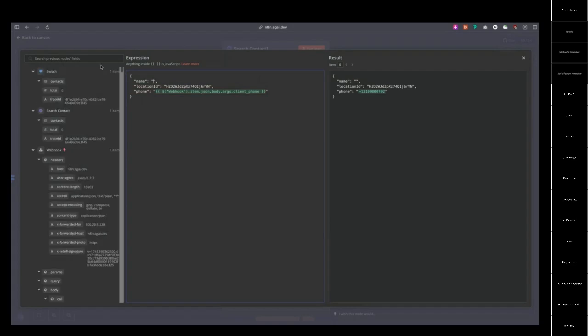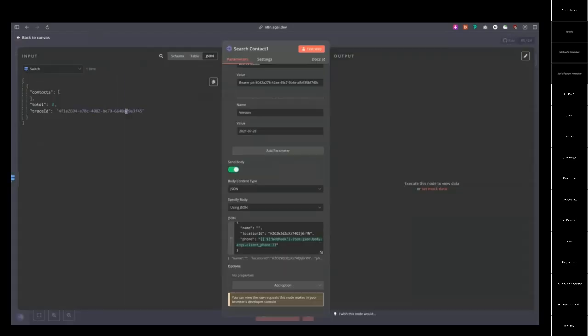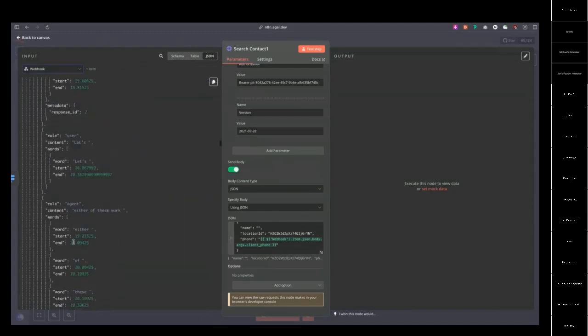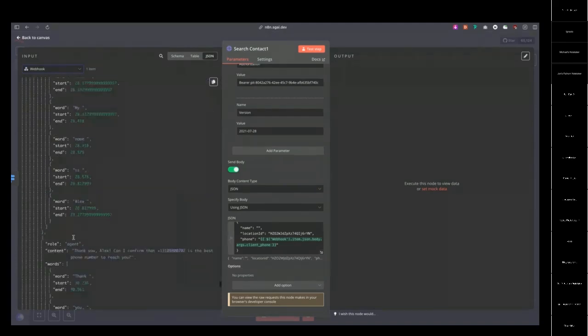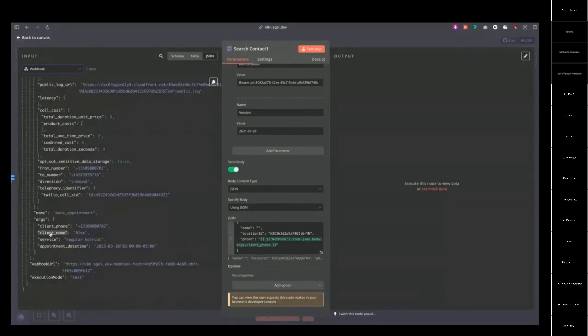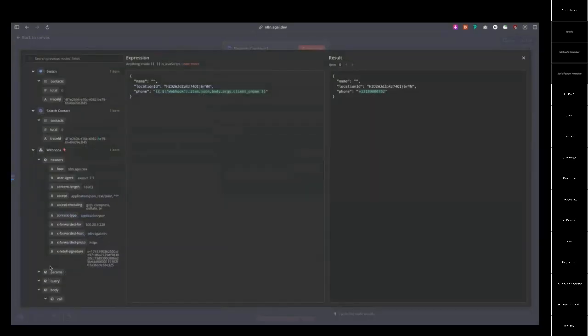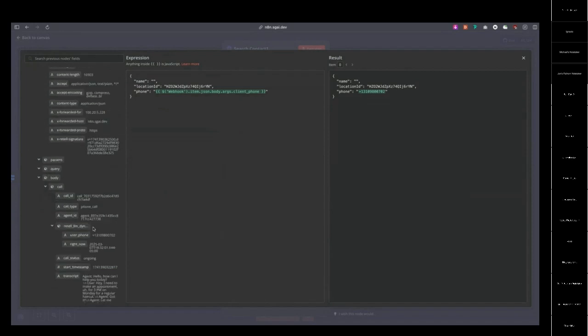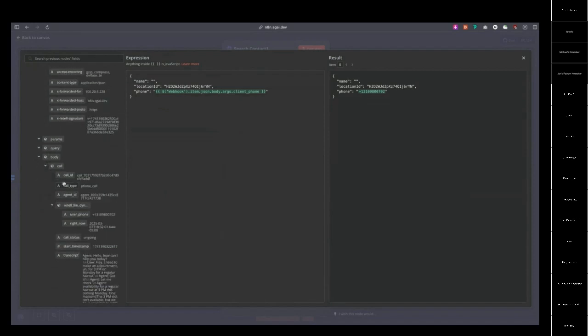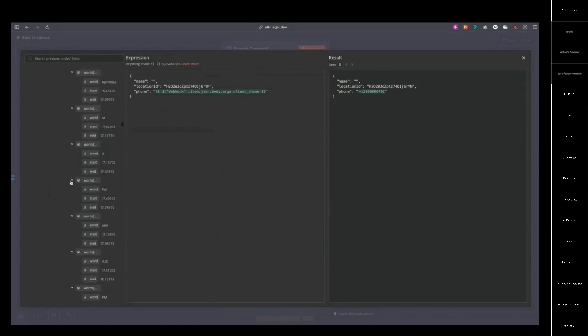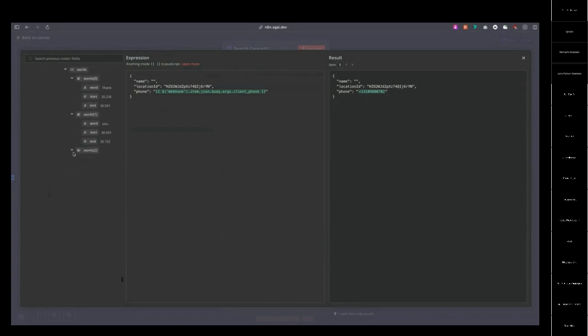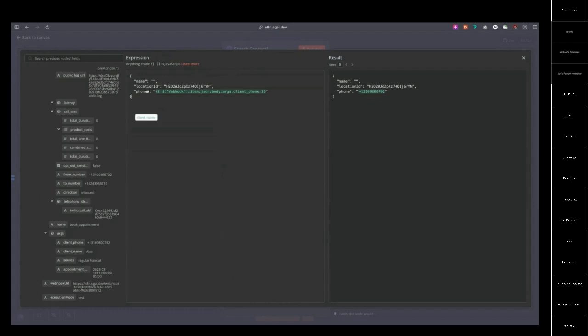We got this information back in our webhook. So we take a look at our webhook. We scroll all the way down. We got the client's name right here, client name. So I'm going to drag that and put it between the quotes. And for some reason it didn't go. Okay, let me scroll all the way down. I don't know if I did paste. Client name, here we go.